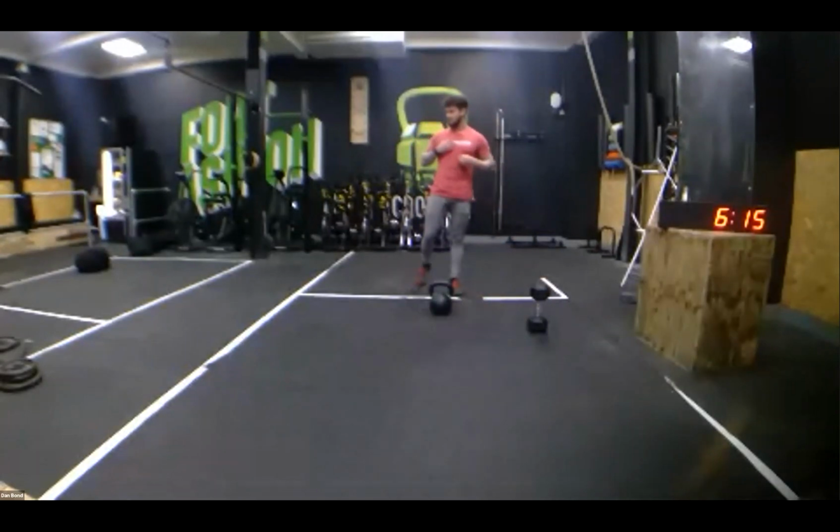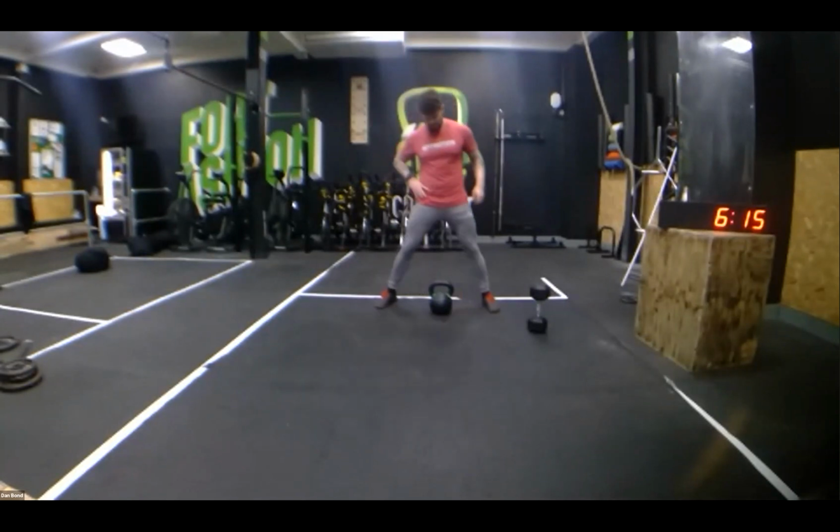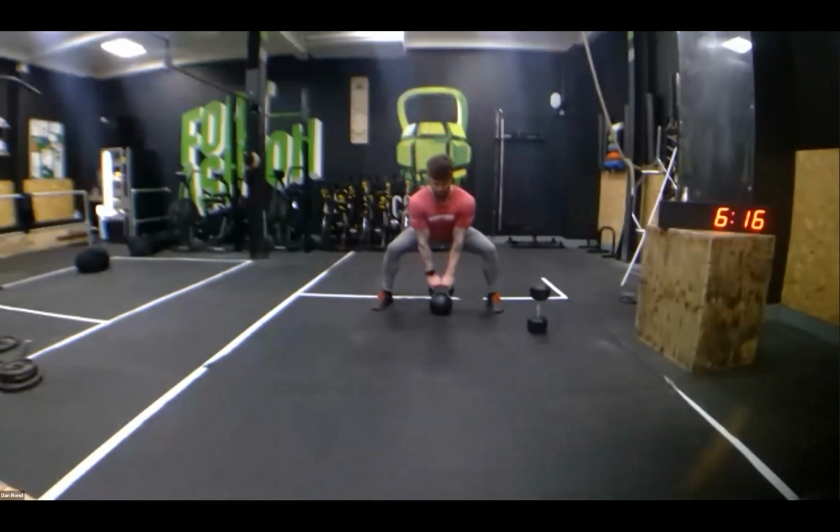It's a movement that is usually done with a barbell, but personally we prefer to do it with a kettlebell or dumbbell. Just remember your feet are going to be slightly wider than shoulder width. Most people go a little bit too narrow with this. When we come down and take the kettlebell, we keep our chest more upright and our hips in more of a squattier position.